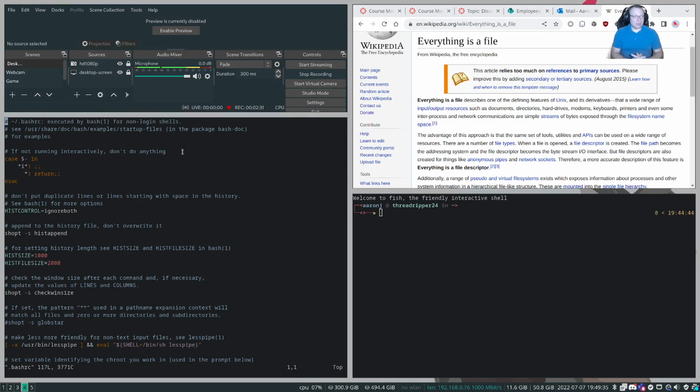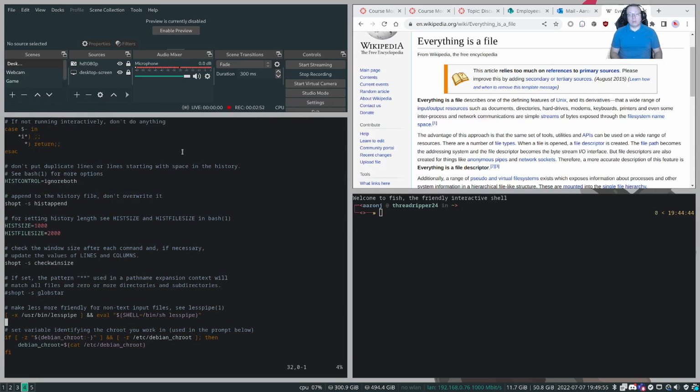Here is .bashrc. So this is my bashrc file, and all of the configuration for bash is stored within this file right here. You can go in and see what the hist size is, what the hist file size is, how long the length of your history can be, and so on. So under a Unix or Linux-like system, everything is configured via files.